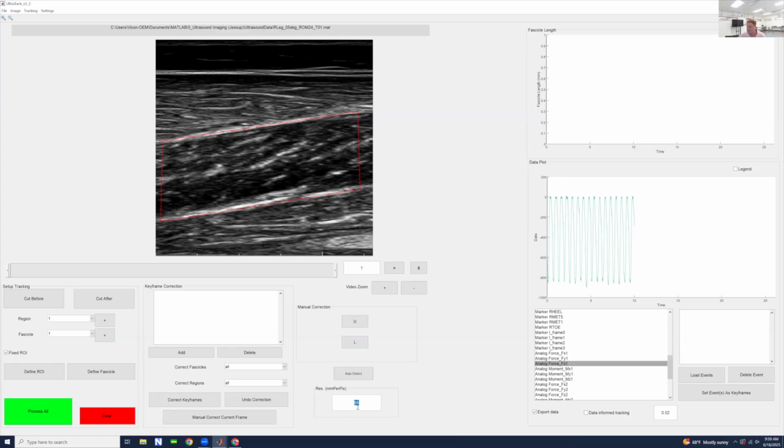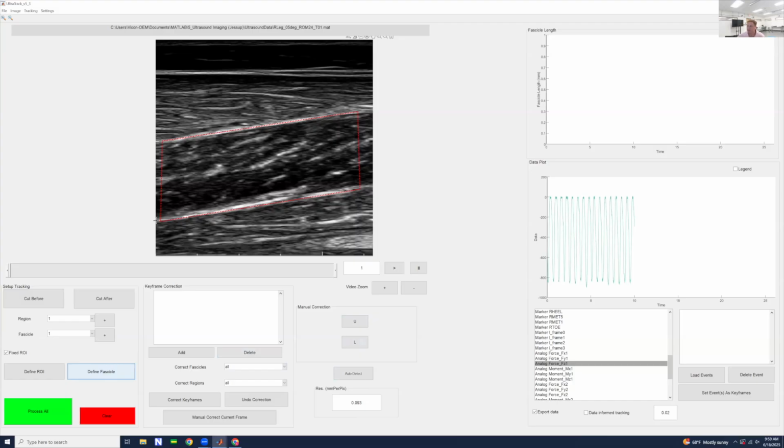So for millimeters per pixel, for you to enter in this case, that value is going to be 0.093. And I've outlined the instructions for determining what that value is in the documentation on the Google Drive that I've uploaded. But make that value 0.093 and then click on define fascicle again.